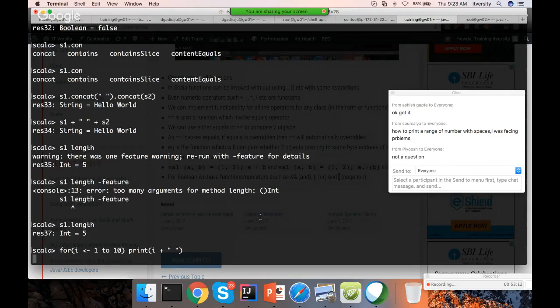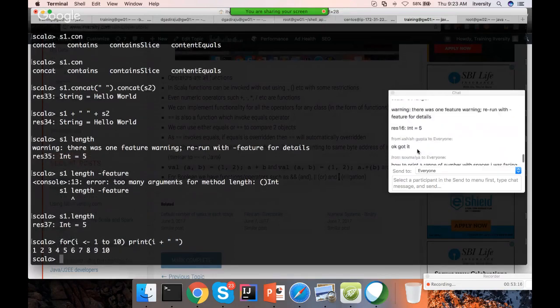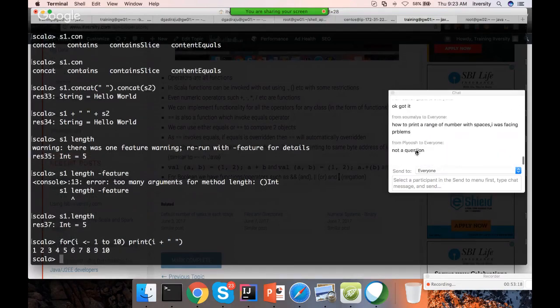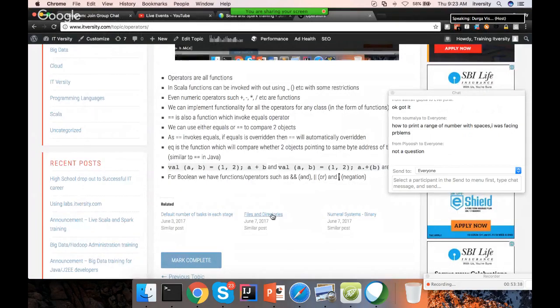That's it. Okay, so probably you might be using println. That could be the reason. The ln means add a new line character at the end. If you just say print, it will just keep on printing on the same line. Okay, any more questions here on the operators?